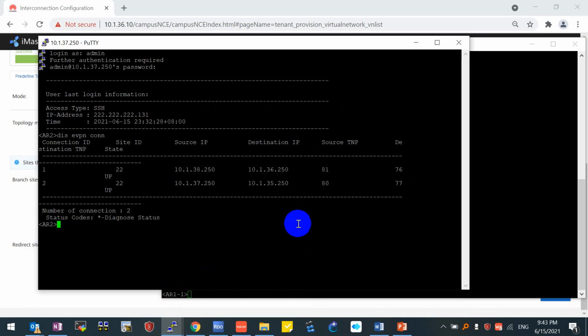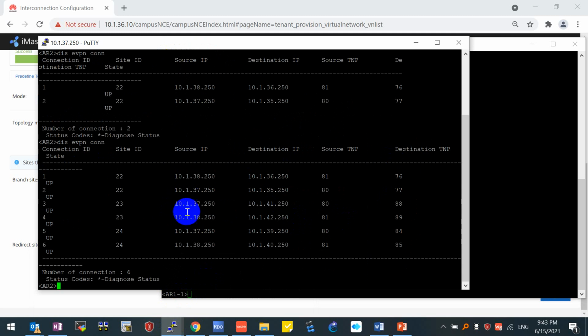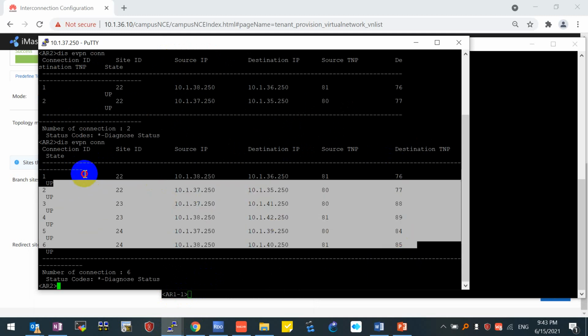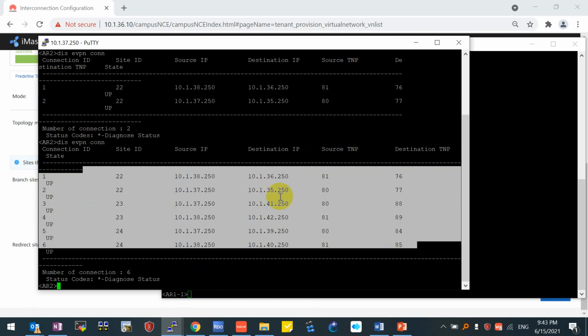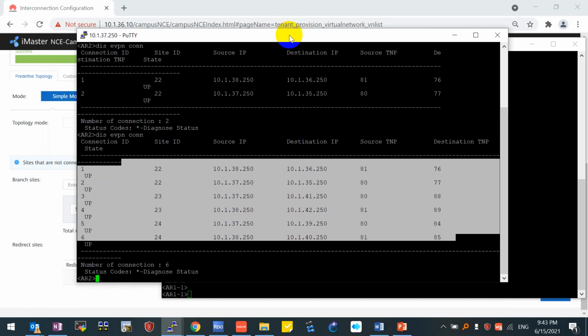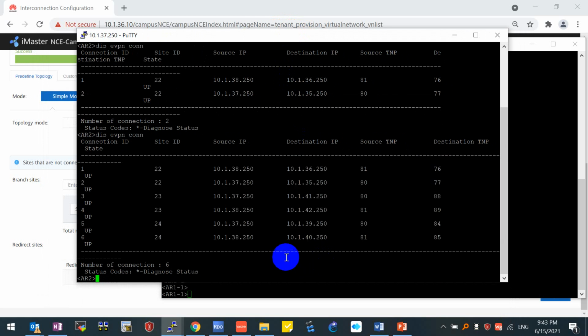From the branch site, before we could only see 2 EVPN tunnel connections. Now you can see a total of 6 EVPN tunnels. That's because we moved from hub-spoke to full mesh, so now all the sites are able to reach other sites directly.